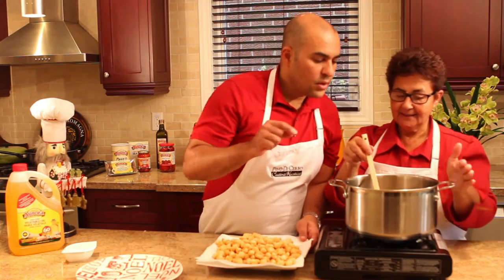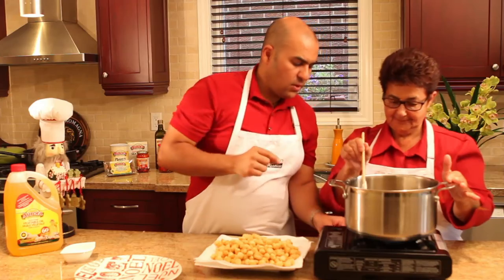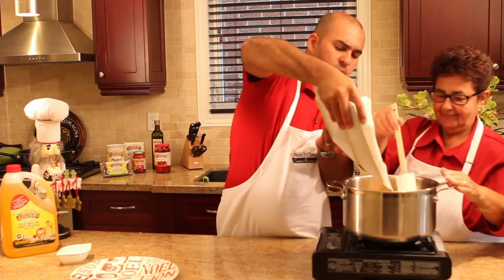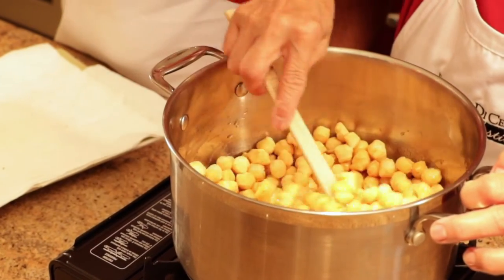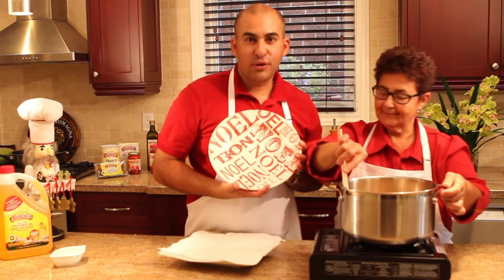Mom, ready? It's ready. You see those little bubbles inside there — tiny bubbles around the edges and in the middle. We're going to turn off our heat and add the struffoli to the pot. Put them all in there, and with a spatula, stir everything until it's nicely coated. Then get yourself a beautiful decorative plate because we're going to arrange them and sprinkle them with some sprinkles.